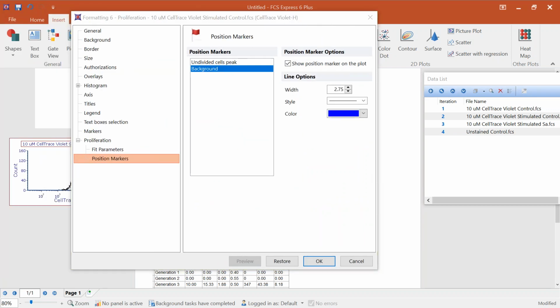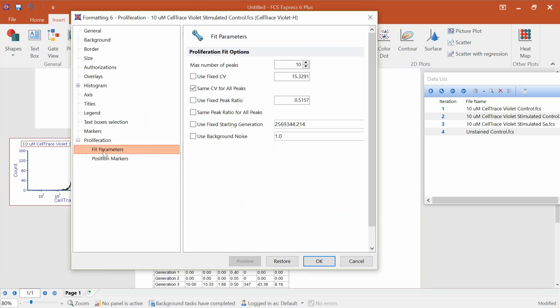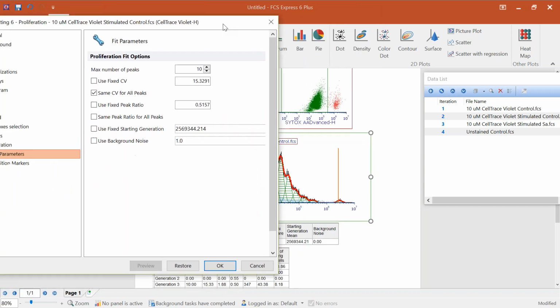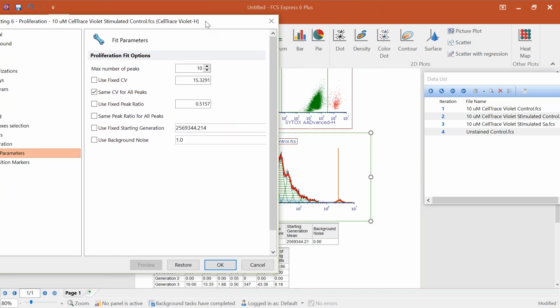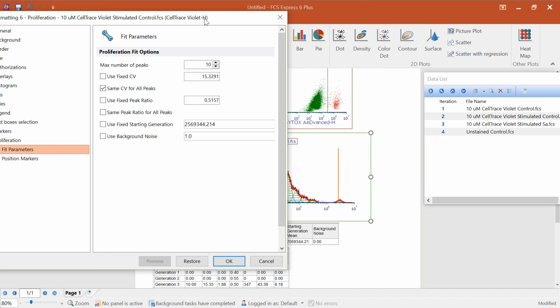But when it comes to proliferation analysis, there is a number of fit parameters here that allow you to adjust the model parameters for your data set. Not every data set is created equal. Sometimes these things can look a little messy, especially before you've kind of optimized this assay. But there's a number of different options here for the proliferation peaks where you can change these manually. So these are the settings that the model has found by default.